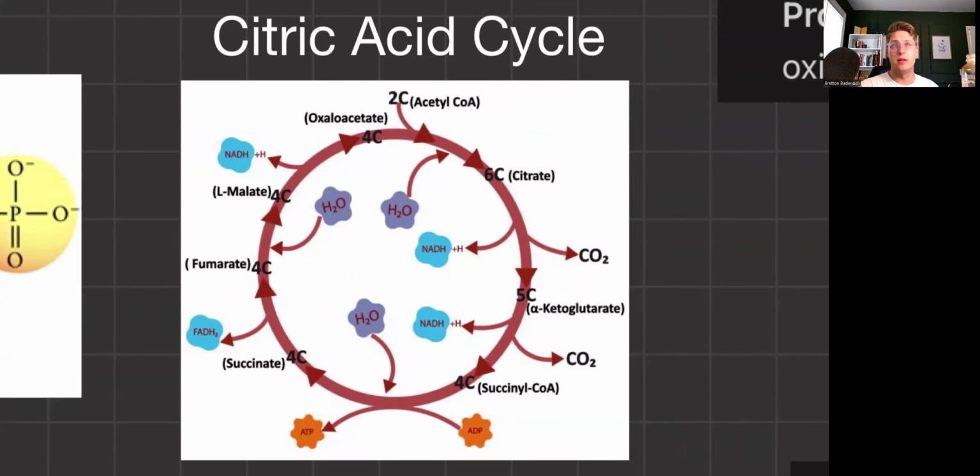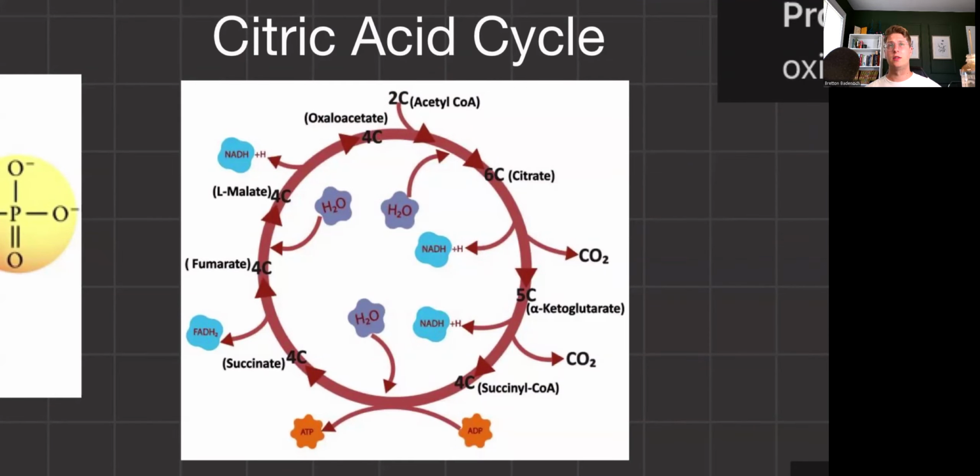Next up, we have the citric acid cycle, also known as the Krebs cycle. This will take place in the mitochondria. Here, each acetyl-CoA molecule produced from pyruvate enters the cycle from the top here and is oxidized, producing 3 NADH and 1 FADH2, and 1 ATP per cycle. And remember that it'll cycle twice because we produced 2 pyruvate and therefore 2 acetyl-CoA.